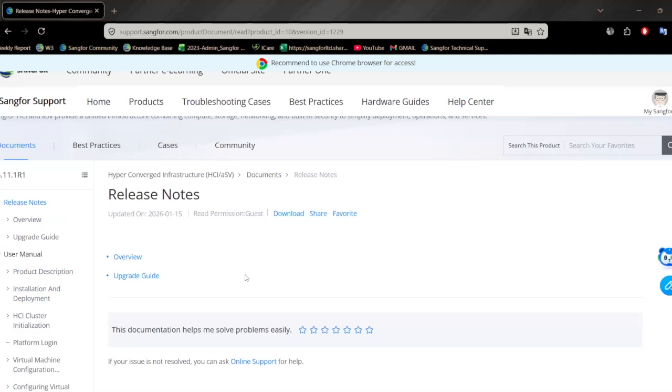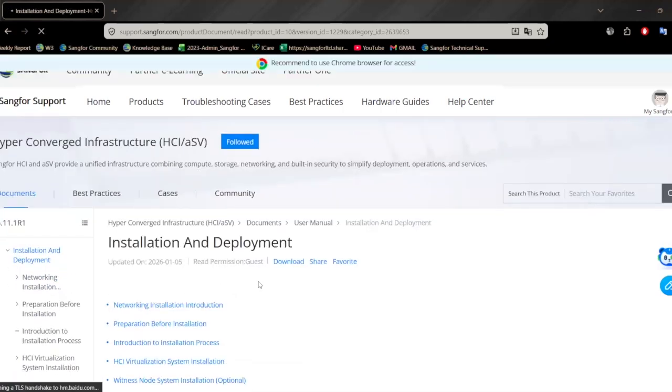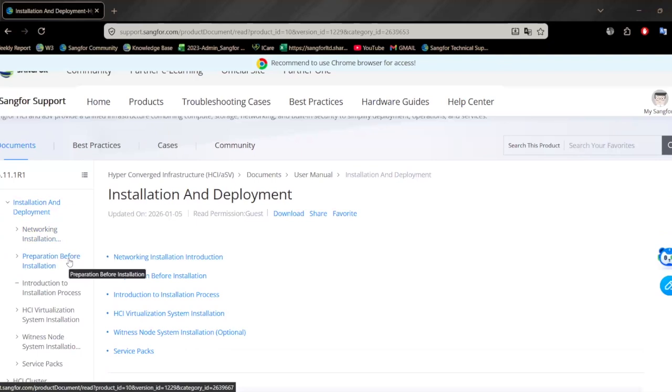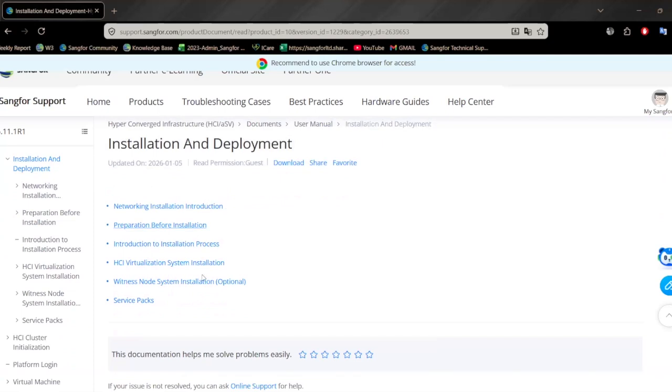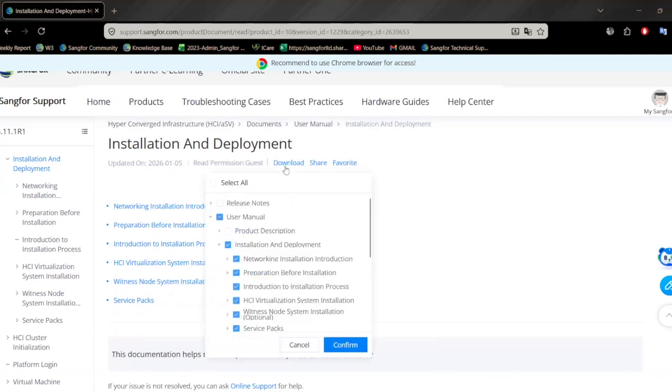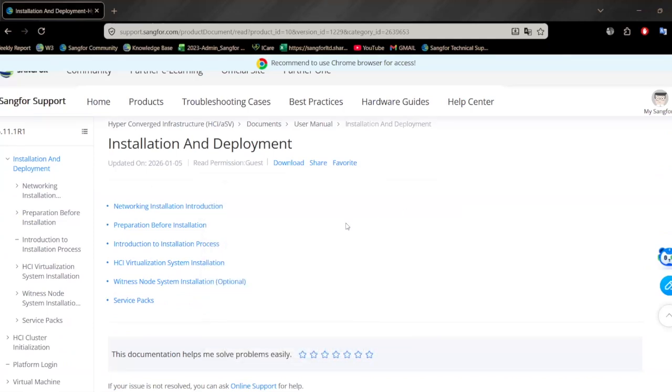I just want to view the details online and dive directly into the part I want. Let's say I want something in the installation and deployment. Here I can see multiple options. I can download it as well, like only this part, or I can dive directly into that part online, without downloading it at all.